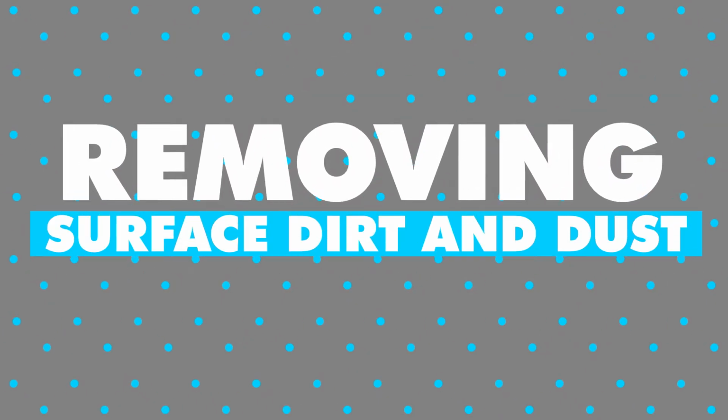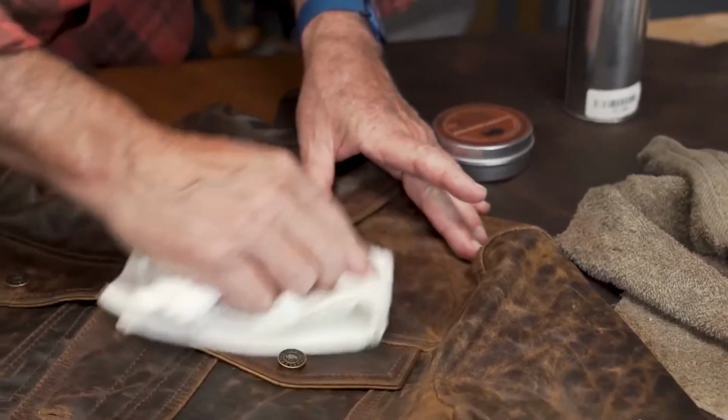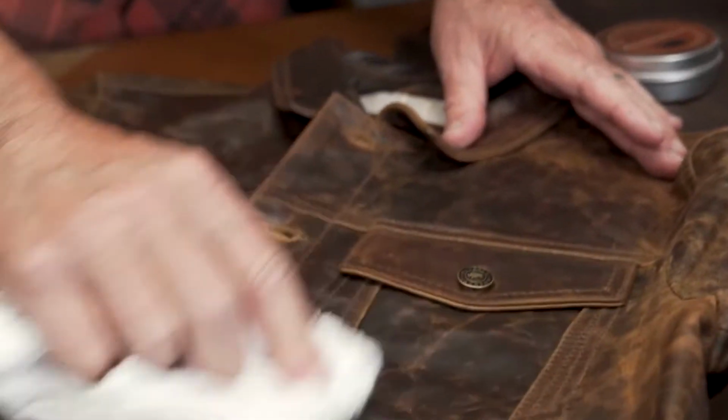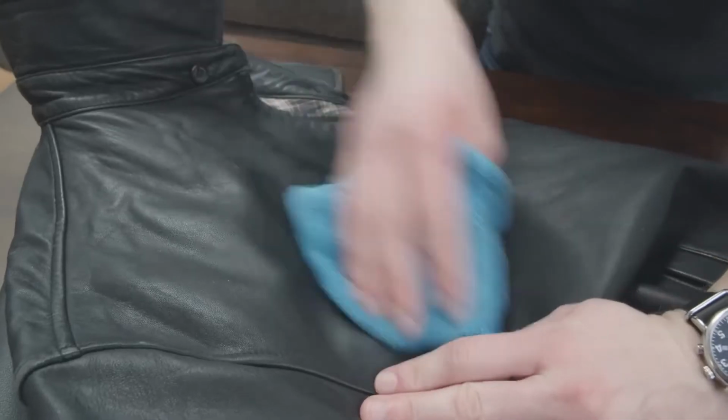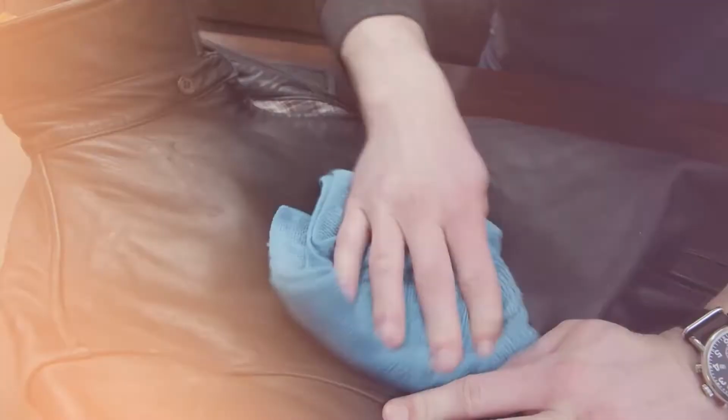Removing surface dirt and dust. Using a soft cloth or sponge, gently wipe the surface of the leather jacket to remove any loose dirt, dust, or debris. This step is essential to prevent these particles from scratching the leather during the cleaning process.